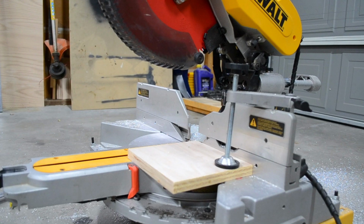So here I have my DeWalt compound miter saw set up with a non-ferrous saw blade. That's going to allow me to cut the aluminum quite easy. I set up a little jig so I have a stop for my blocks every time because the center is not exactly 3/4 inch by 3/4 inch inside each one of the 1x3 tubes. So I have to make adjustments so that it will fit.